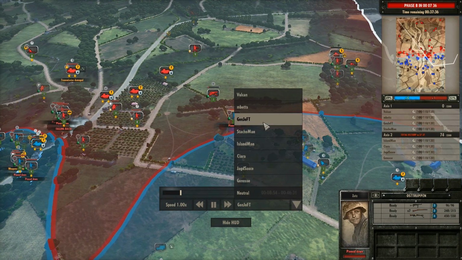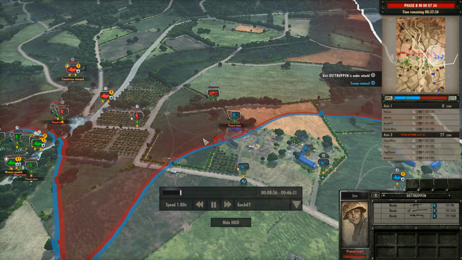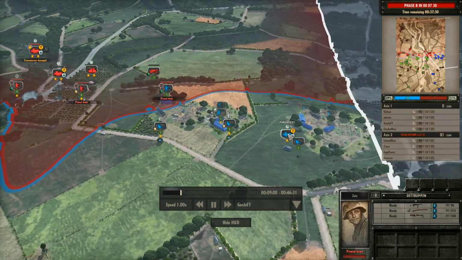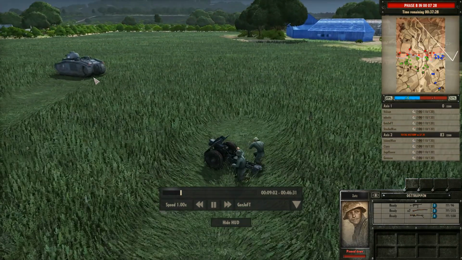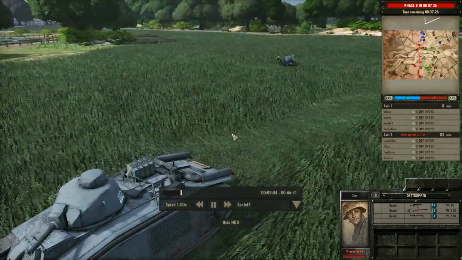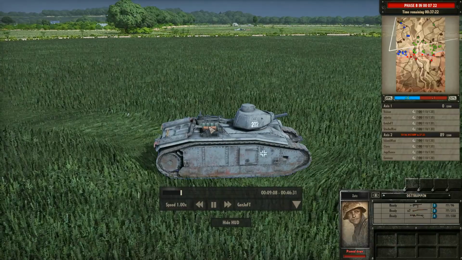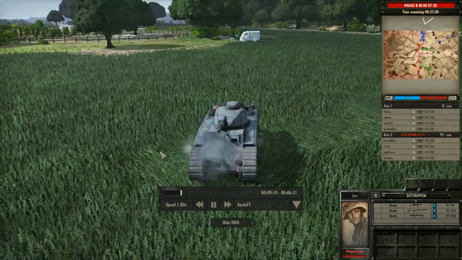Oh, my name's way up there this time. Boom. Ah, yes, the cross support fire from the B2. I like how they strapped extra fuel to the top of it, because that just seems like a brilliant idea in the middle of combat.